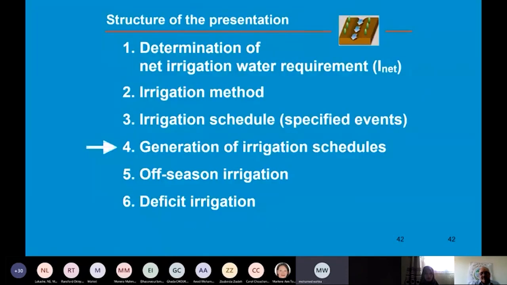The other option is generation of irrigation schedule. This will give you the optimal irrigation schedule based on criteria I will talk about, and if you use this, it will give you the irrigation schedule with no water stress. It will always be based on the criteria, close to the field capacity.